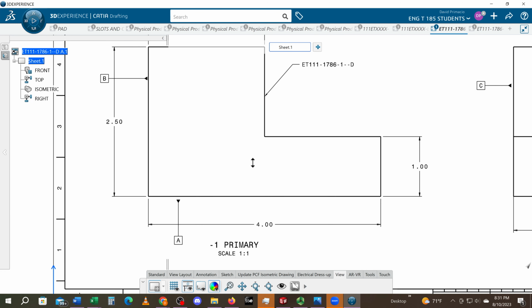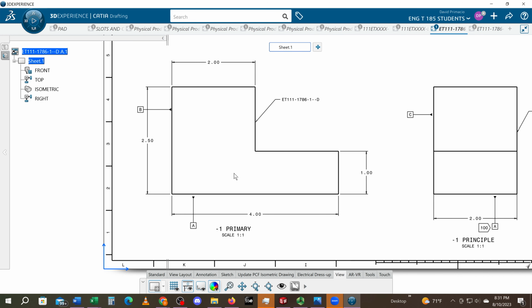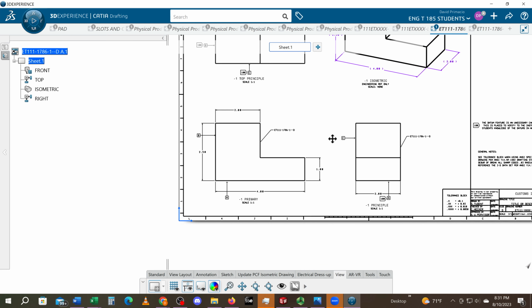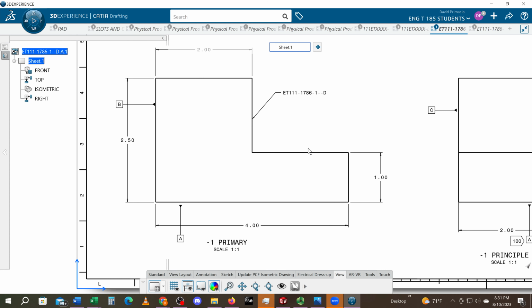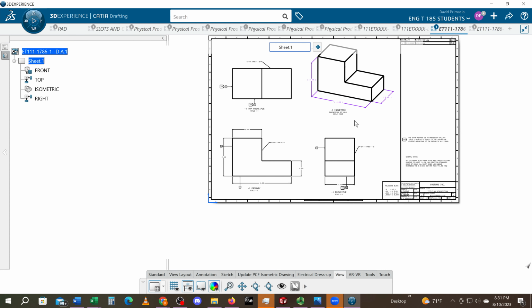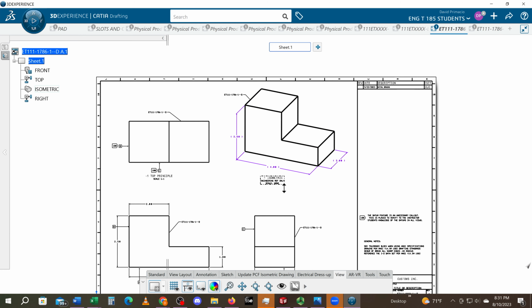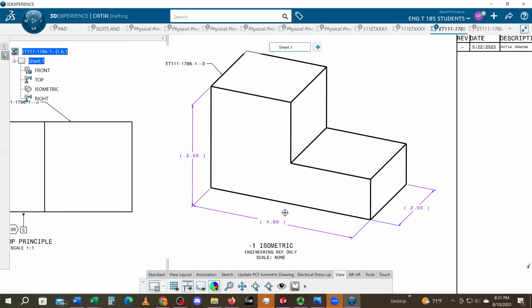This view, in my class, we will reference as the primary view. Many drawings in the books refer to this as the front view. But for my class, I just want you to call it the primary view, because if I were to look at this part, I don't think I would call this the front view. This to me would be the side view, like the side of a car, and the front of the car would be over here. For me, this would be a front view.